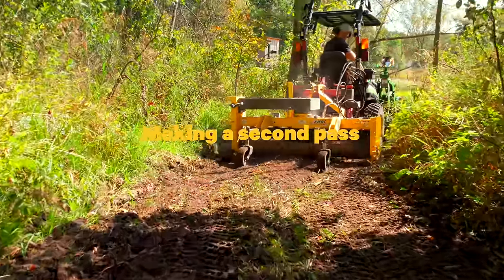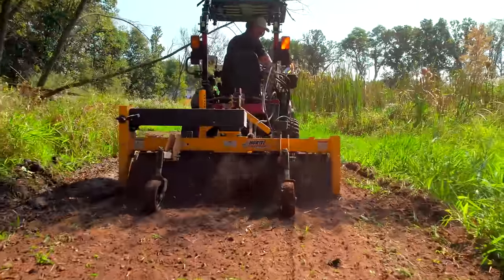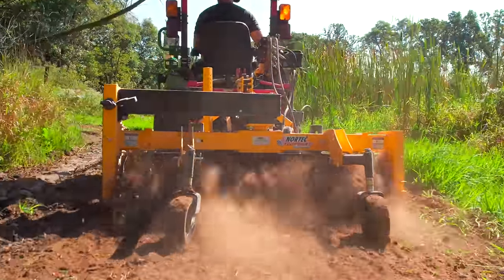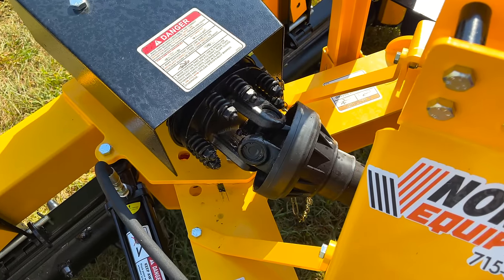Just a side note, if we sell something that runs off the rear PTO, the PTO shaft is always included. So we haven't made a point of historically mentioning that in listings. We probably should, and we'll probably update that over time, but PTO shafts are always included. That's not something you have to get separate. It is going to have driveline protection with a slip clutch as well, so no shear bolt on here.